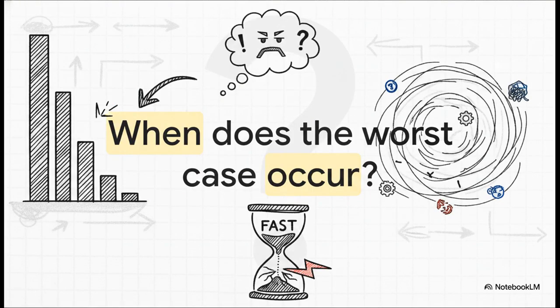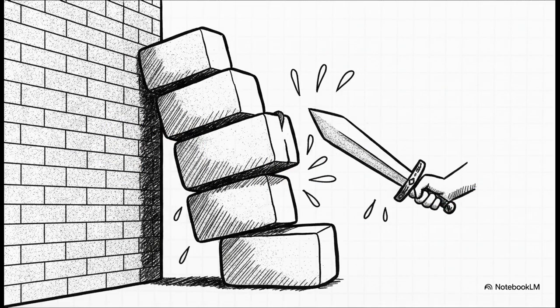But we have to ask ourselves a pretty important question. When does this incredibly fast algorithm just totally fall apart? Like, if the average case is so great, what does the worst case actually look like? And what triggers it? Well, if you pick the extreme left or right element as a pivot, which, by the way, is very common in early versions of QuickSort, and your input happens to be already sorted, or reverse sorted, or even just filled with identical elements, QuickSort hits a massive roadblock.